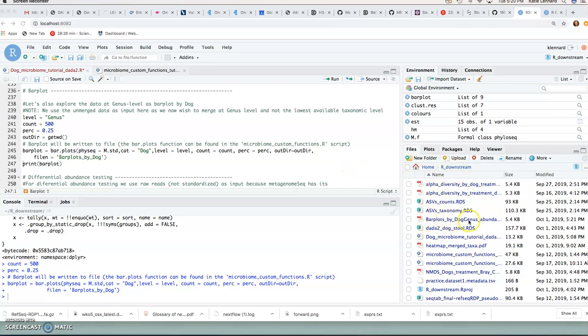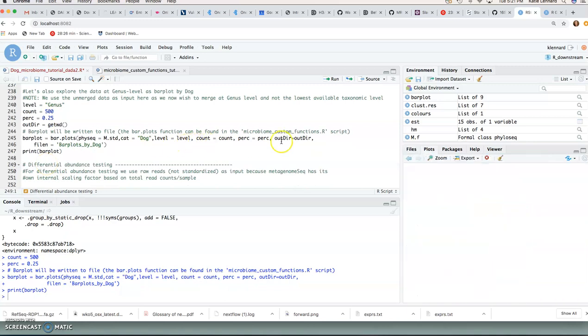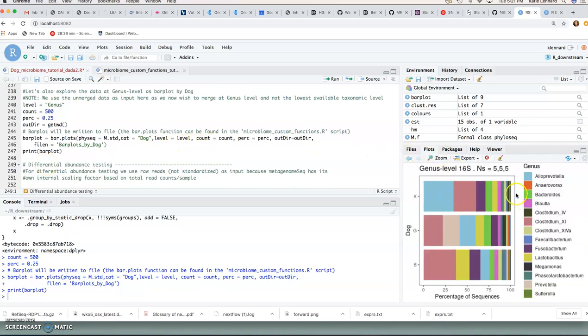So we see here the bar plots by dog genus abundance, and if you use print on the bar plot object, it'll show you the plot over here. It also gives you the n's here at the top, which is the number of samples per category. In this case, we've got 5 samples for each of our dogs.